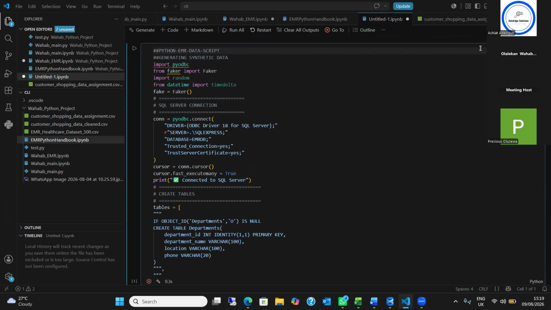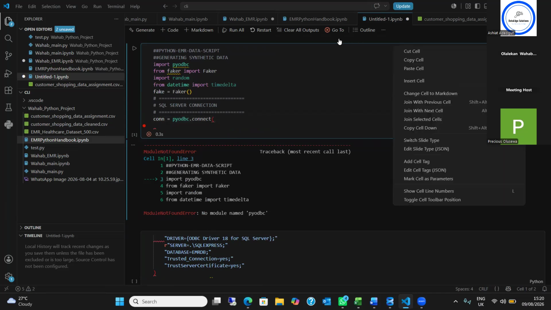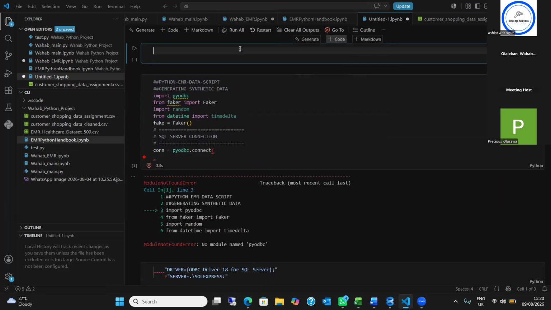I want to install PyODBC first. No, not that side. Go up here, beside the markdown. Yes, yes, that's good.